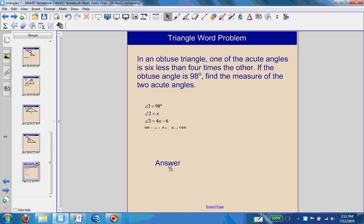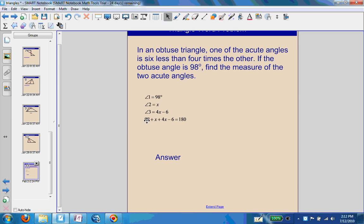All this adds up to equal 180. So I'm going to add 98 degrees plus x degrees plus 4x minus 6 degrees equals 180 degrees. But I don't have to write my degrees symbols into my equation. I'm going to add my like terms, so 98 plus negative 6 is 92, and x plus 4x is 5x. So I end up with 5x plus 92 equals 180. From there, I just continue to solve this equation, and that allows me to find the measures of all the angles.